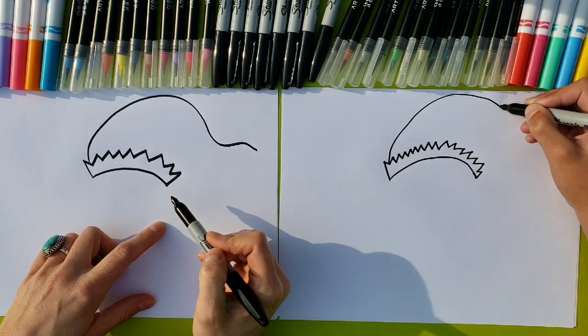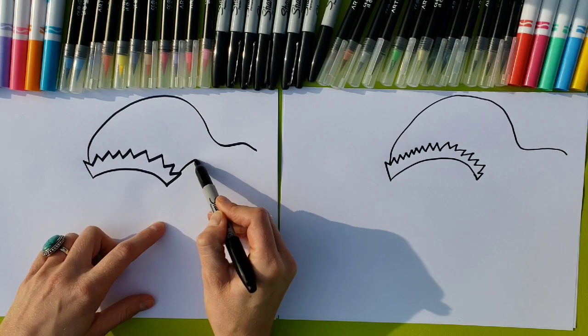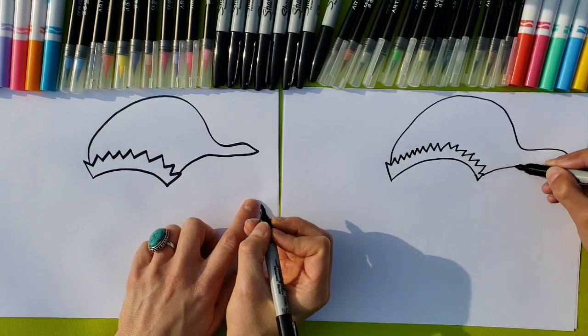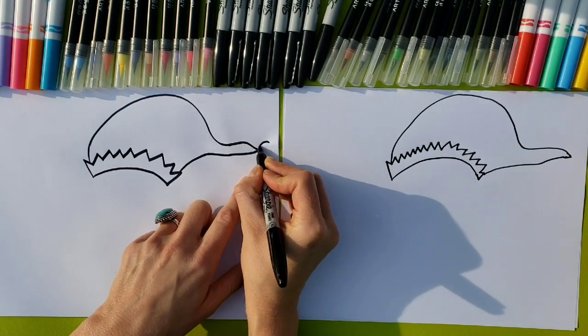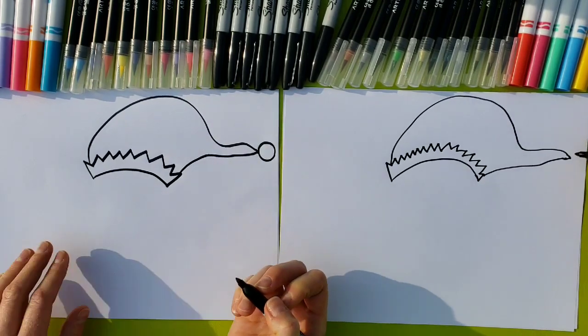Just like that. Good job, Noah and kids. Wonderful job. Then we're going to start on the other side of the brim and go up, curve around, and to a point. Like so. Excellent. Now we're going to do the little ball at the end of the hat. Cute!